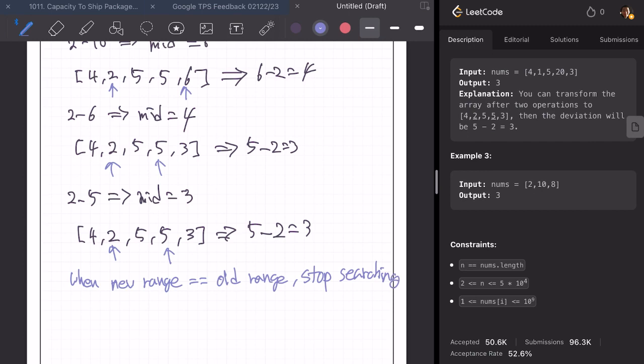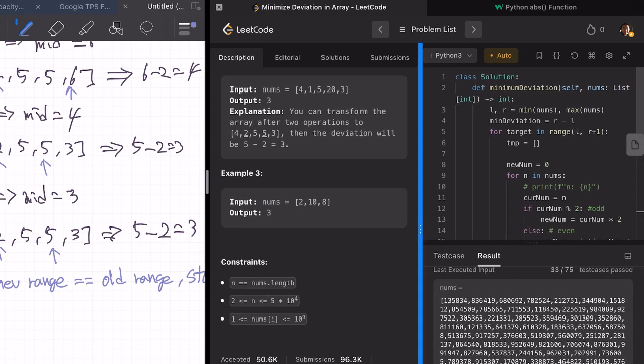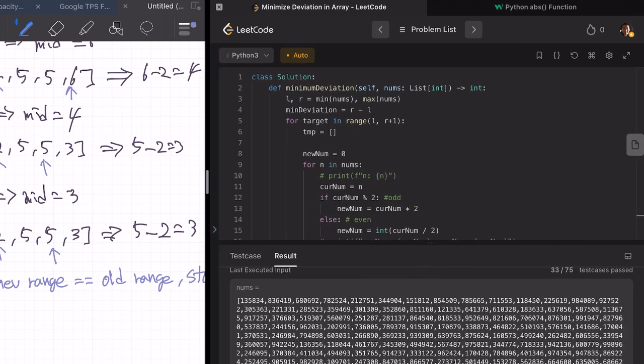Okay, so let's try this algorithm here at this point. So let's say mean deviation is r minus 1.